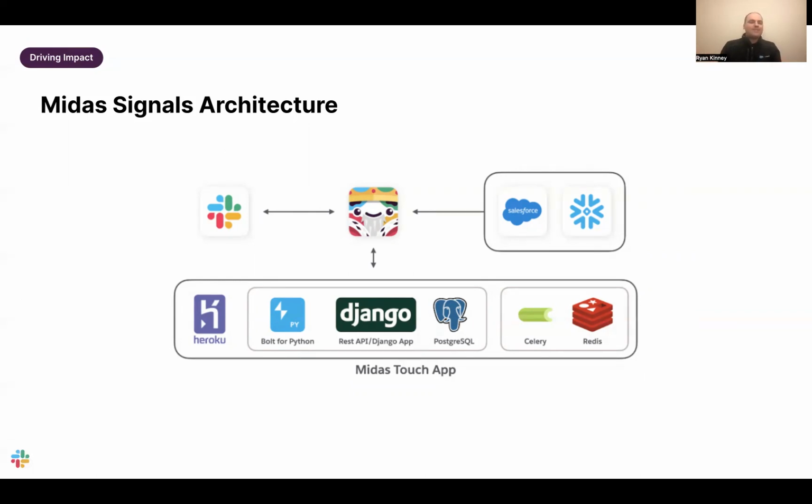Pretty cool. Our sales team loves it. They estimate that Midas Signals saves them over 5,000 hours a month in prioritizing accounts and tracking down contacts. And it effortlessly drives new deals by surfacing high-propensity accounts right when they're ready to take the next step. With a little bit of thought, I'm sure you can think of some innovative ways to incorporate Slack into your own data stack. Not only will it make your work easier and reduce the disruptions that come from context switching, but it can drive measurable business impacts by rendering your data more accessible to the people who need it.